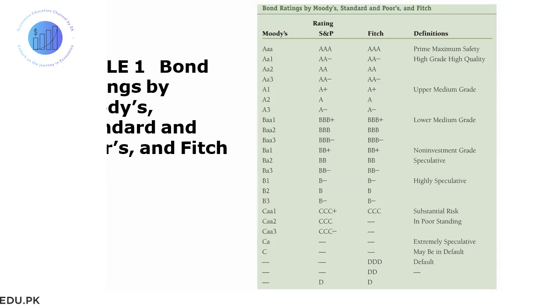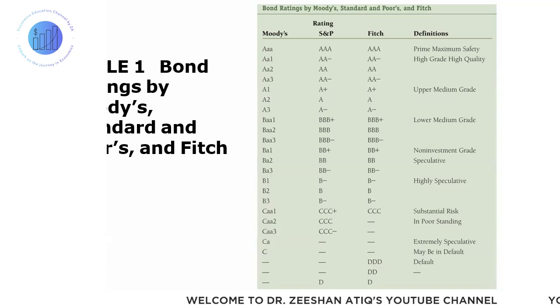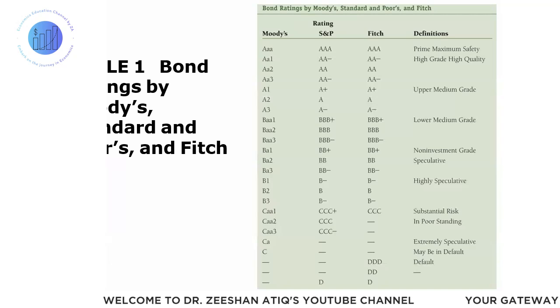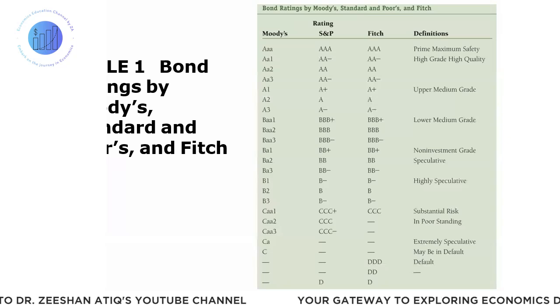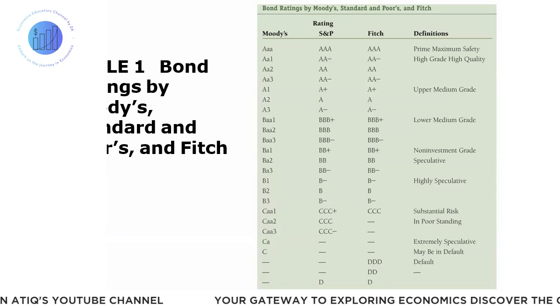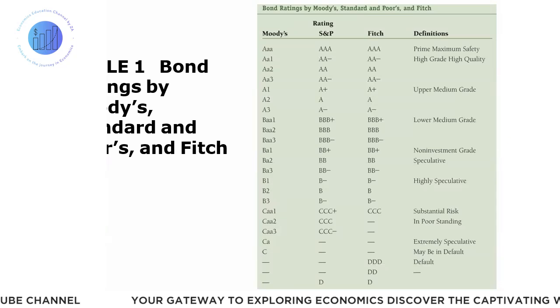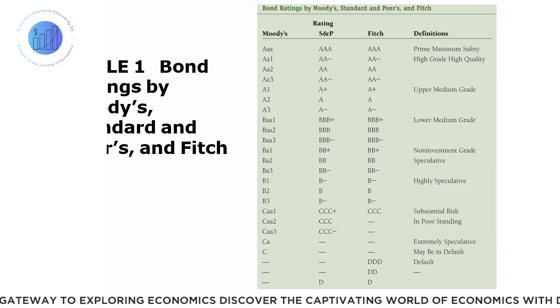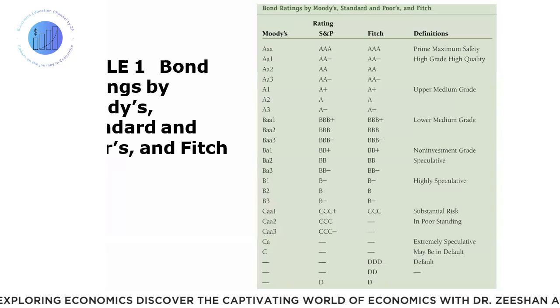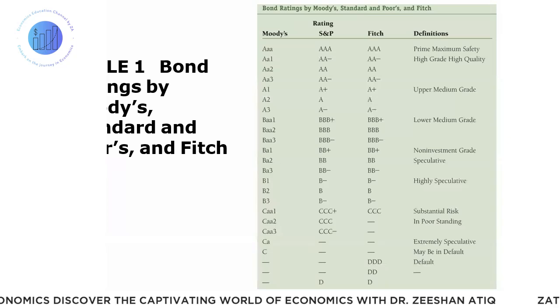The customer reviews tell you, for example, if it's a 5-star product, you may trust that product. But if it is a 1-star product, you may not trust that particular product. If you're buying some expensive machine, you will not buy a machine which has a rating of 1 star. 1 star means people generally don't like it, because people don't feel that it is as good as it should have been. Something similar comes from the rating agencies, and these rating agencies are very important.